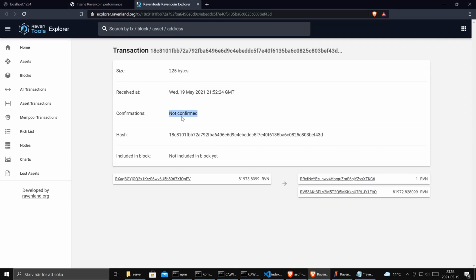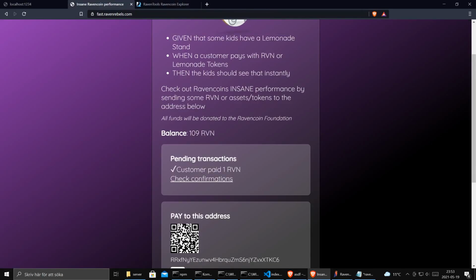What does it mean? Well, the transaction is in the mempool of our full node, which means that our full node has validated the transaction, which means that it doesn't break any of the rules. It's a valid transaction. Valid transaction is not the same thing as confirmed. A transaction is confirmed when a miner has validated and added this transaction to a block.